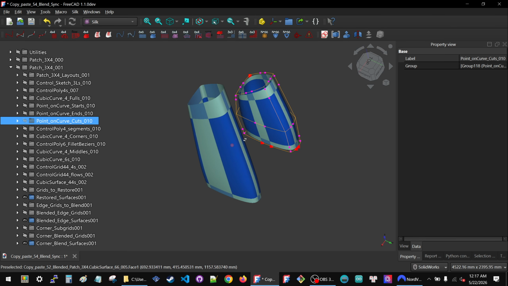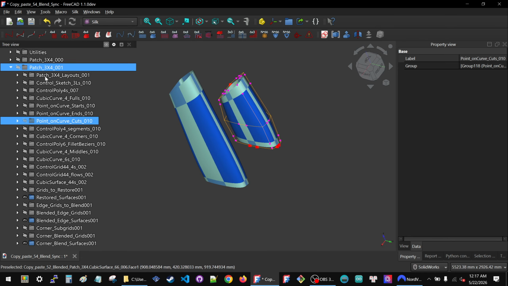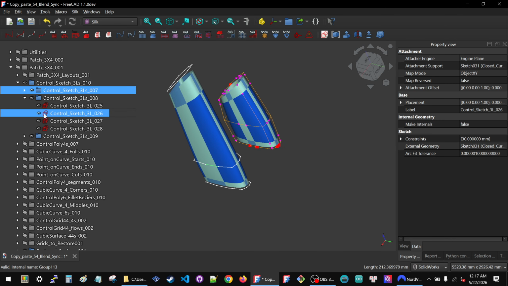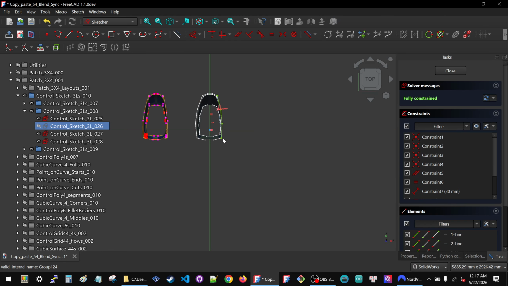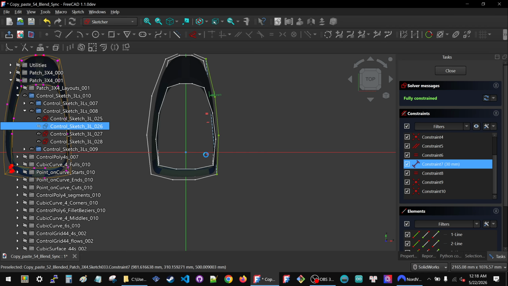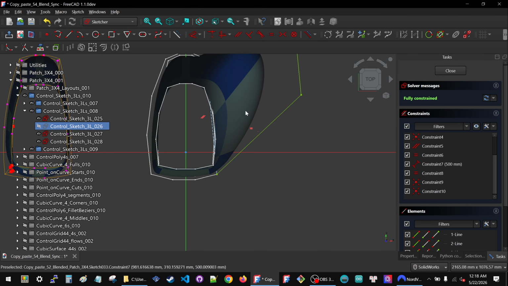When you understand how the system works, you can snap one of these and you can make whatever you want out of it. Matter of fact, let's have some fun. Let's turn on the control sketches, pick this one, edit it. Right here, and this guy here, 30. Let's do something very crazy. Oh no, before we go crazy, you have to remember that we're going to need to break an equality constraint here. So let's make this start at 50. With this, see how long that takes. It takes a little bit longer, right?